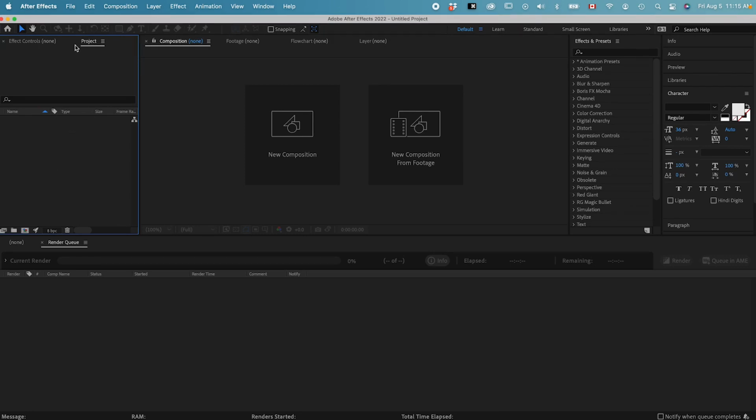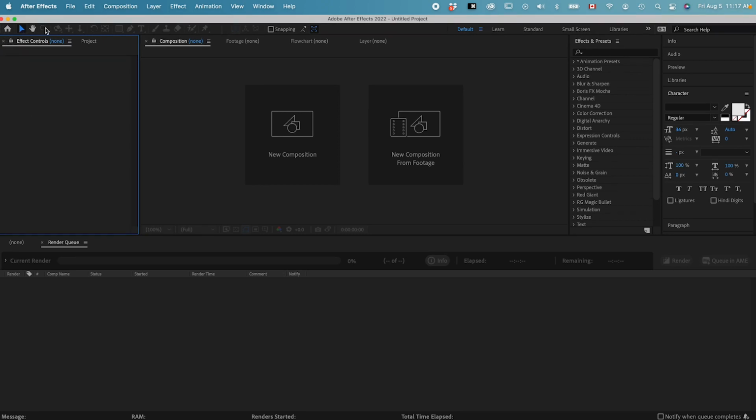And on the left hand side of this project panel, there's another button that says Effect Controls. This actually corresponds to the Effects and Presets panel on the right hand side. Once we add an effect to a layer, the actual effect is going to show up in this Effect Controls panel. Let's say we add a drop shadow effect to a text. Over here you can adjust the values of the drop shadow, like how hard the shadow is, what color the shadow is, all the details of the drop shadow, you can access and change the values over here.